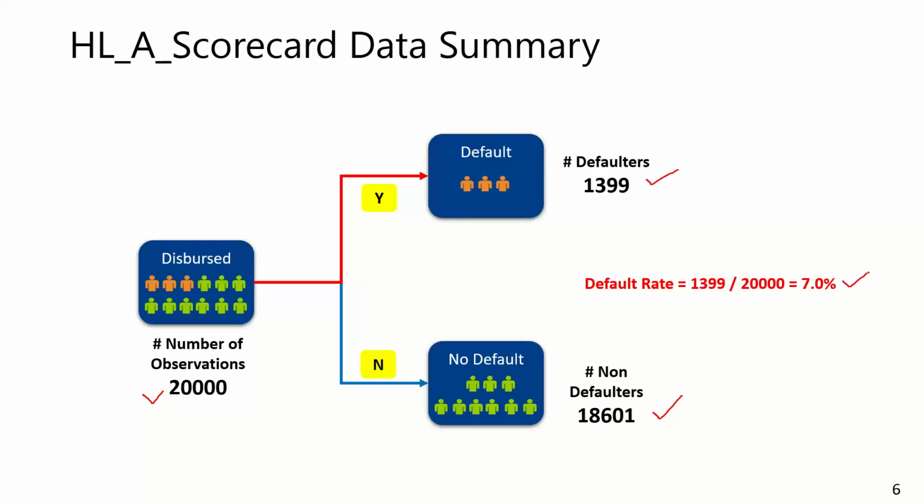However, since the defaults are low, in order to build the models, we typically tweak the default definition. Like, anyone who has missed two EMIs, we will say has defaulted. Probably that customer later on might have paid the money. So one, we tweak the definition.